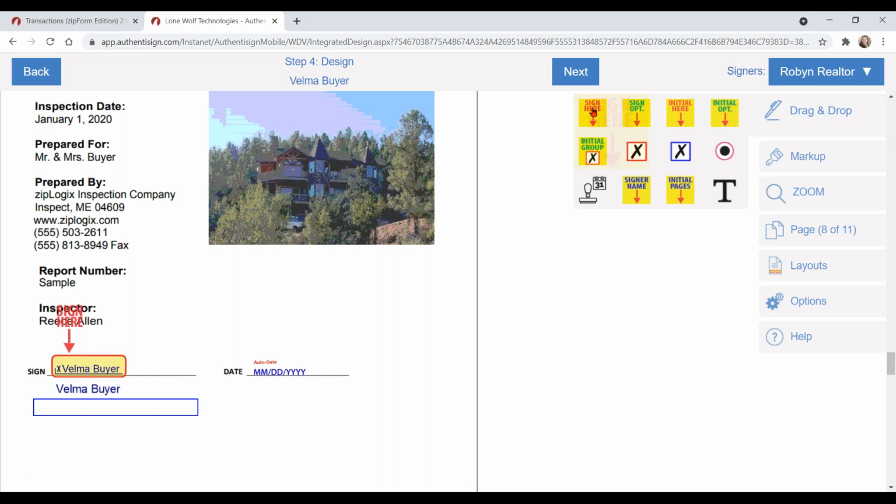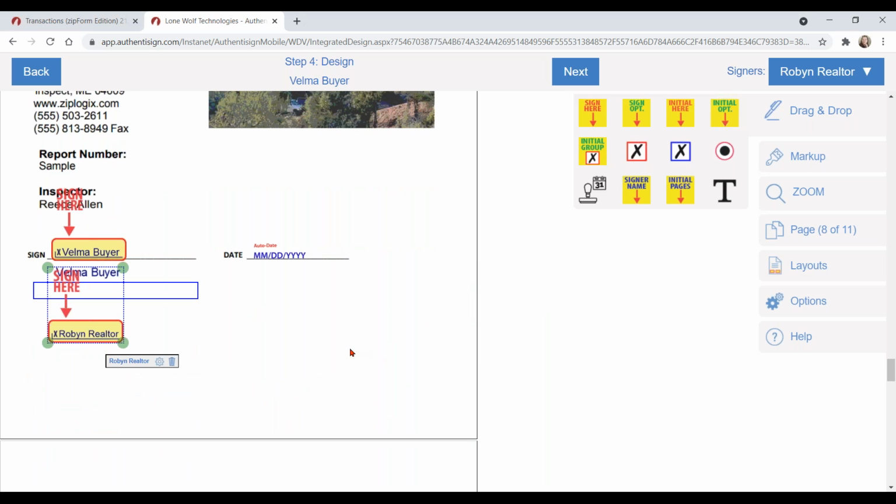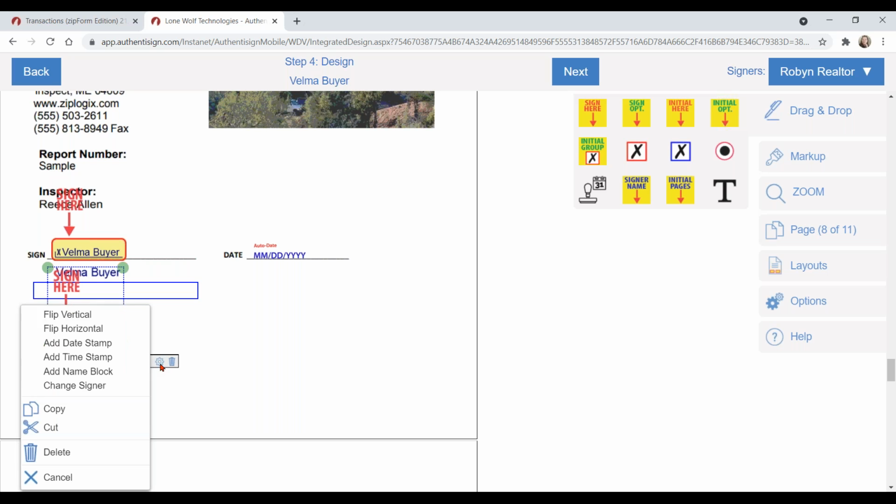So I want to put somewhere for myself to sign. So I'm going to drag this tool down. You can see my name is there. I just wanted to point out this little gray box appears, and what this is, so say you put this here, you see this invisible box. If you wanted to delete this, you could click on this, and you could just hit delete on your keyboard, or you could go down and you could click on the trash can. And there's also this gear icon. If I click on this, it also gives you all these options.